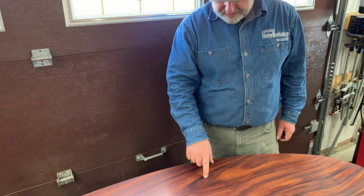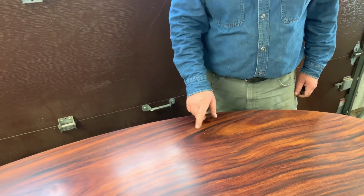One thing about flaws in wood is that they look way better when they're darker than the surrounding wood than when they're lighter than the surrounding wood. I'm not sure why that is, except maybe it's because knots are usually darker than the surrounding wood. So when we see defects or little disturbances in the grain, they're usually darker. That's what we're used to seeing. And so that's why this light colored thing stands out so much.